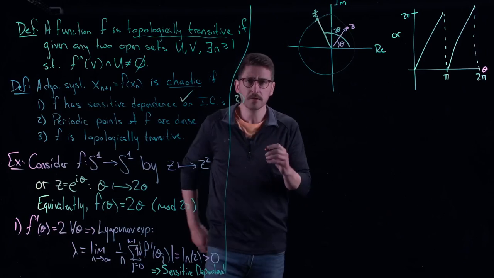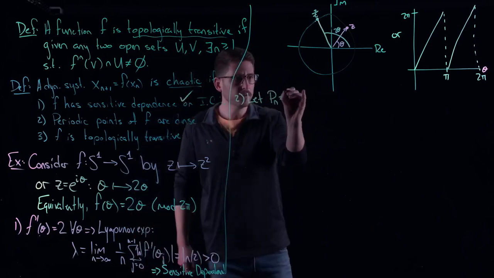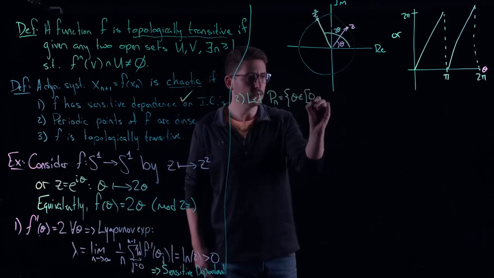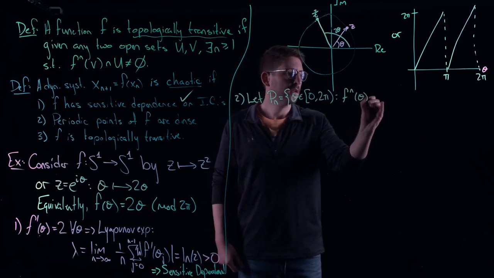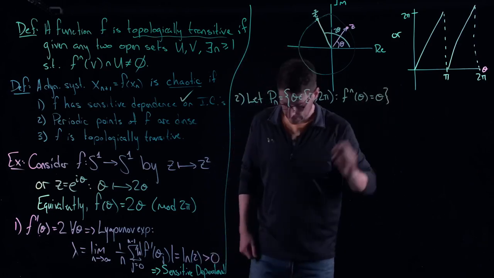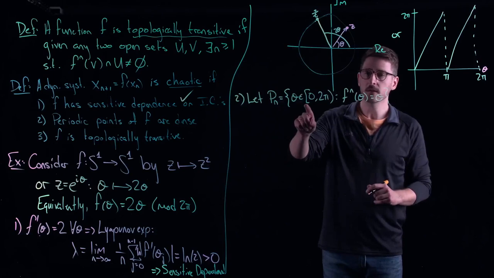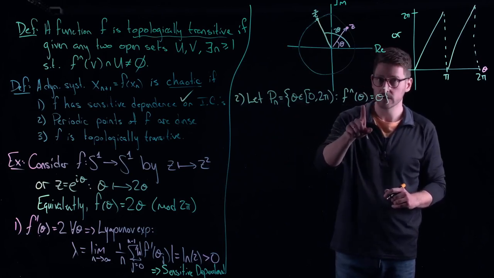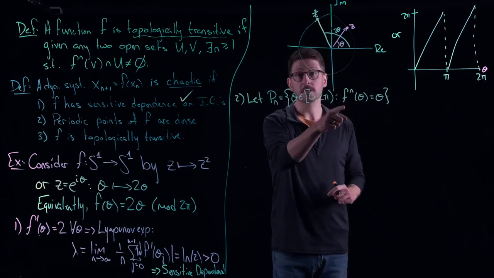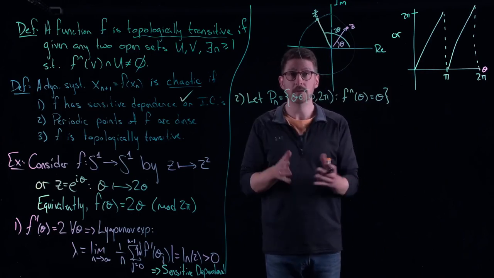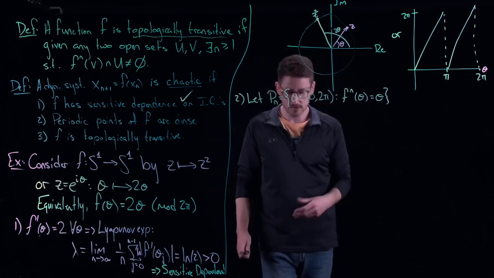Okay, let's look at more. Well, here's what I'm going to do. I'm going to say let p sub n equal all of the thetas in 0 to 2 pi such that f^n of theta is equal to theta again. So what is this? This is all of the points in the interval that come back to themselves after n iterations. Now, this is not all of the n cycles. This includes the n cycles, but also, say, fixed points are in every p_n, right? Because if a fixed point comes back to itself after one iteration, it also comes back to itself after 100, right? So this is bigger than just all of the n cycles.